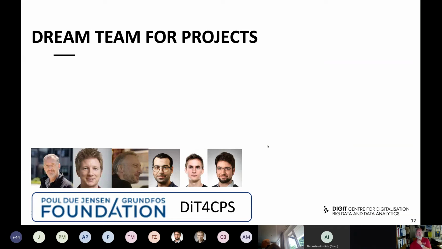So in order to give you an idea of what we are heading at for the research group that I'm leading, we have a dream team of people, and you will see some of them here today, who are involved in the exploration of how we can use such models in a digital twin context. So this is one project.